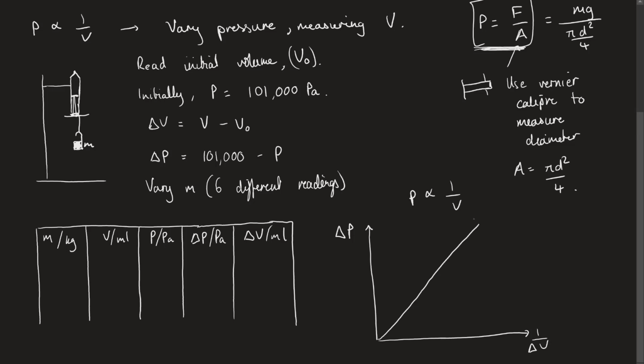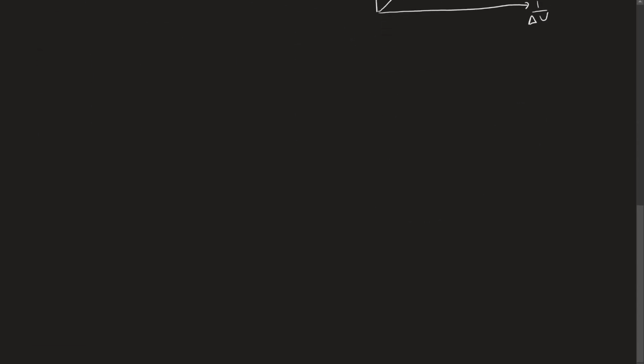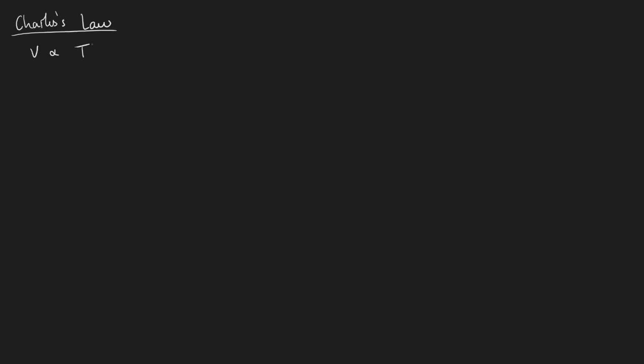Now we then move on to Charles's law. Charles's law is a little bit trickier than this, but not too much. So for Charles's law we need to try to maintain a constant pressure, which means that we need to basically allow the system to come to its own pressure. That pressure will be the equilibrium pressure, and it will always be the same if we leave it for enough time. In order to do this, we need to be able to vary. So basically what we're saying is we're trying to show that the volume is proportional to temperature, which means, again, we have to see which one is easiest to vary and which one is easiest to measure.